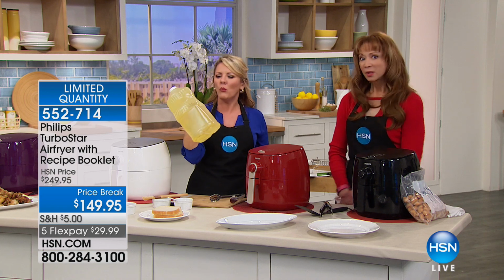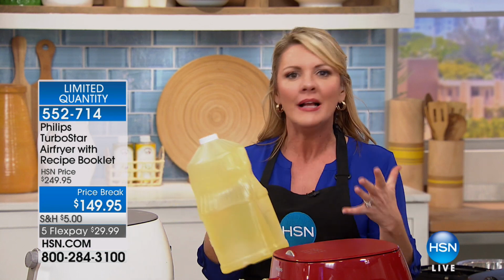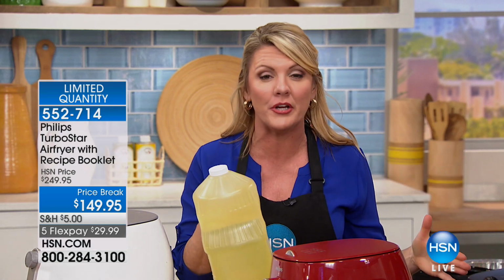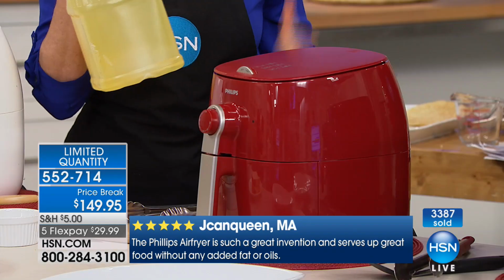Okay, so here's oil. What part of this do you want in your food? It costs money to buy. It's scary to cook with, right? Because now I can lean on this, but I would not let my family anywhere near the kitchen when I'm operating a real fryer. I have to dispose of it. As Shannon mentioned, it retains the taste of what was cooked beforehand, and that's just creepy.